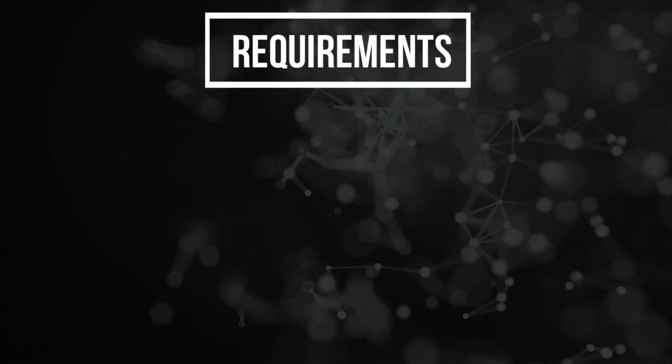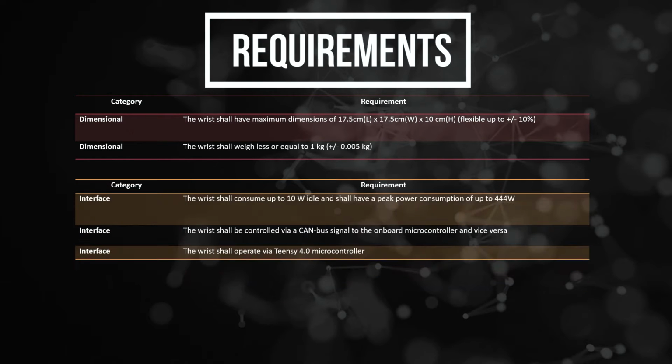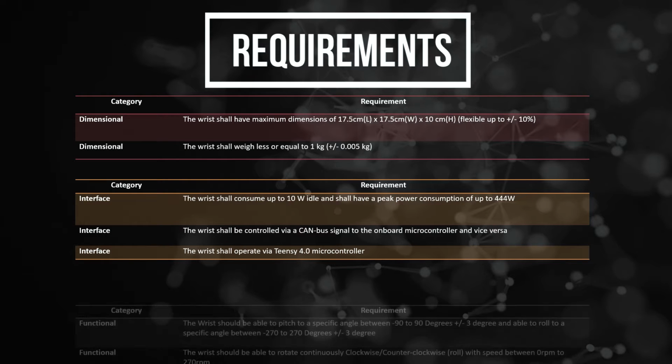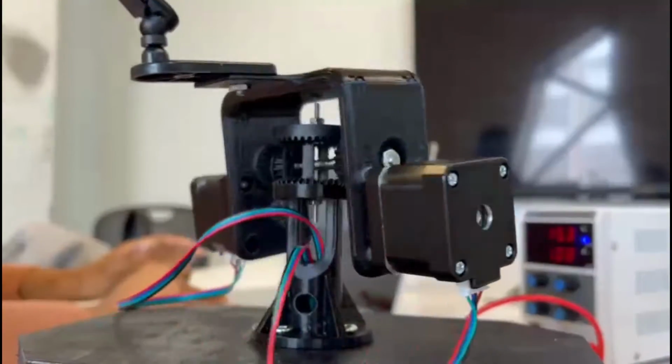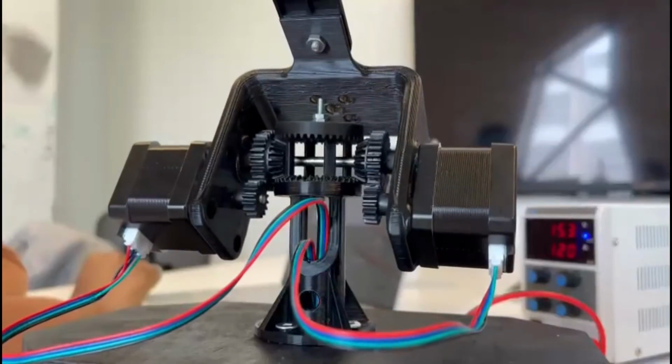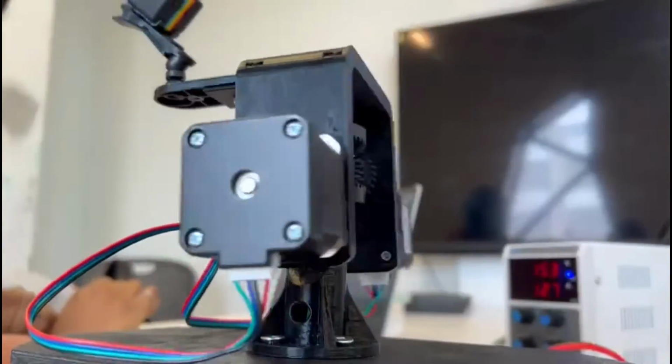The Robotics Society specified various requirements that our wrist must be able to perform. There are dimensional requirements such as the size and weight, interface requirements of being controlled via CAN bus signal to the Teensy microcontroller, as well as functional requirements of pitching and rolling. Here's the wrist in action, meeting the requirements of the roll motion and the pitch motion. The rotations are continuous, and the wrist position can be stopped at the desired angle.